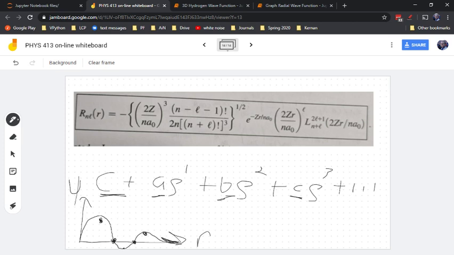But basically, you have to imagine this graph of R kind of being, let me get another color, rotated around in a cylinder, but then also being rotated this way along the theta axis as well. So it's a little difficult to imagine. That's why we're going to go to some Python to help us visualize this.